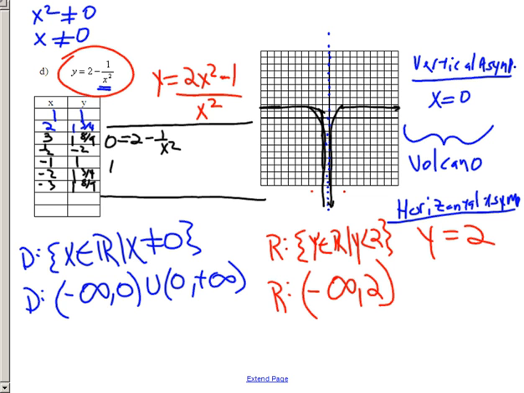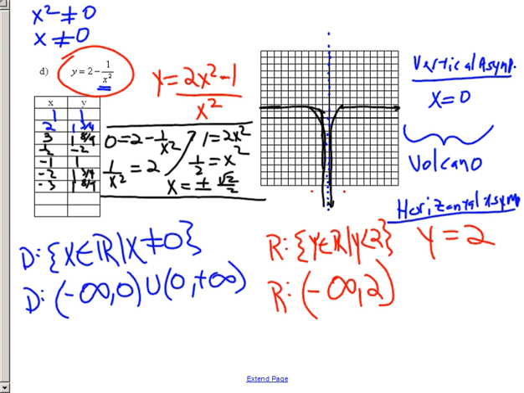I'm going to add the 1 over X squared to the other side. Multiply the 2 up. 1 equals 2x squared. Divide both sides by 2. And I'm going to take the square root. When I take the square root, I have to do plus or minus. X equals plus or minus the square root of 1 over the square root of 2, which when we rationalize is square root of 2 over 2. Should be able to rationalize in our heads by now.